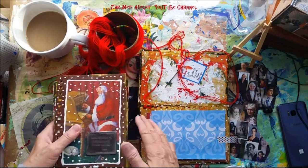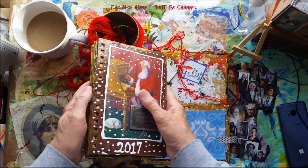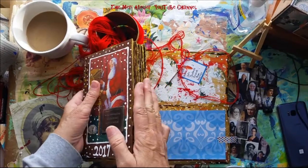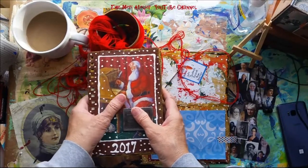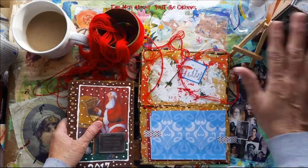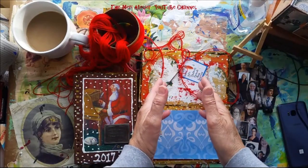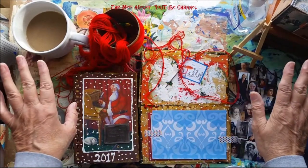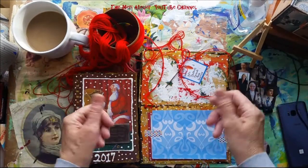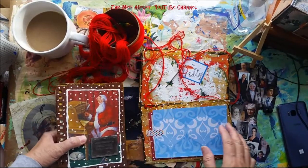What I am doing is creating a little photo art journal from our Christmas. Today is December 31st, and I'm spending the entire day watching Ustream, Zooming with my art friends, maybe looking in on some YouTube lives. It's an art retreat weekend. What can I say? So I am binding this journal that I made.